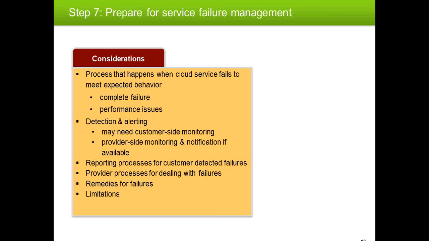So this is where the cloud service itself fails to meet the behavior we expect of it. And this obviously can be a spectrum of different possibilities. We may be looking at a complete failure, it's completely unavailable, it's out of service. Or it's not a complete failure, but we're getting significant performance issues, for example, so that the application or service that we're using just isn't behaving adequately for our needs. Things are taking too long.